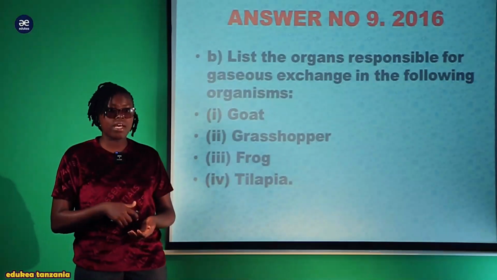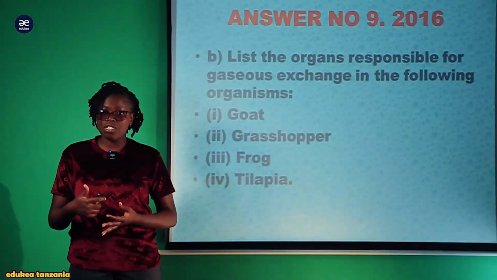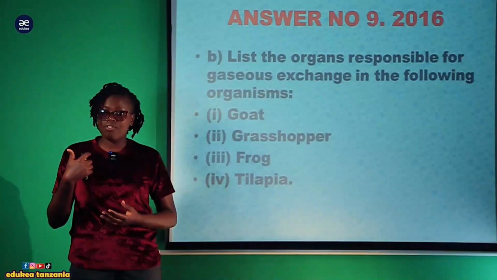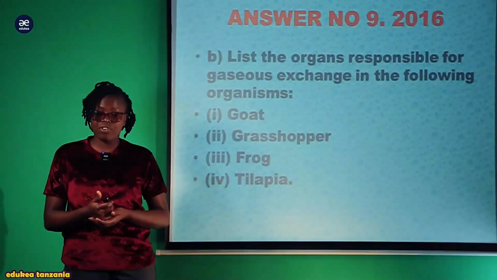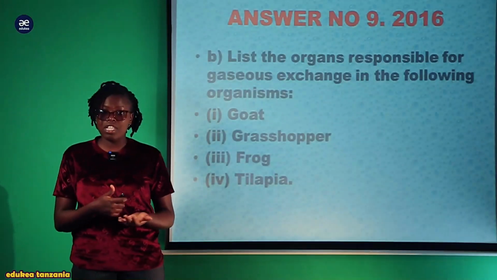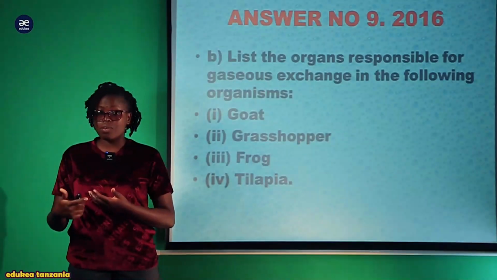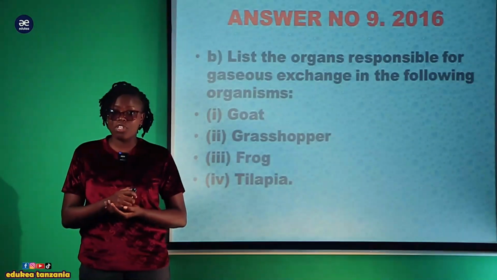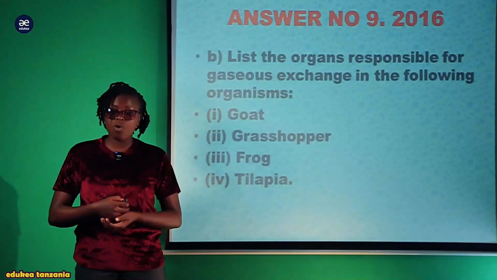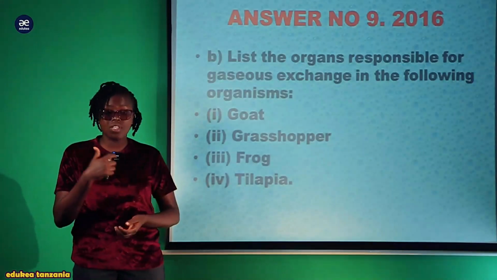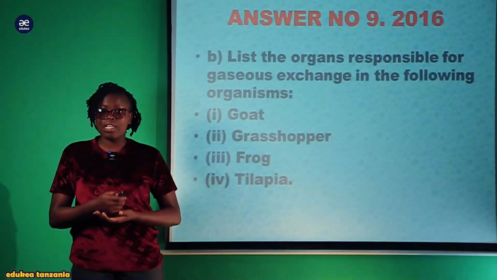And the last one is tilapia. Tilapia huyu hapa ni one of the examples of the organism which is found within the phylum Chordata katika class Osteichthyes ambayo ni bony fish. So these are all the fish, they tend to inhabit the marine and freshwater environment. So those organisms which are found within the water, they tend to use their gills for gaseous exchange so as to extract the oxygen. So kama unaweza kudetermine this organism with their kingdom, with their class level, ulikuwa unaweza kujibu hili swali kiurahisi zaidi.